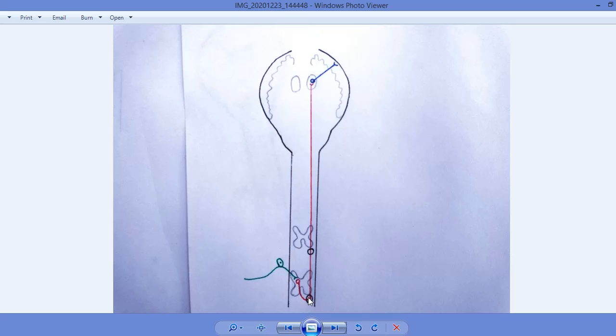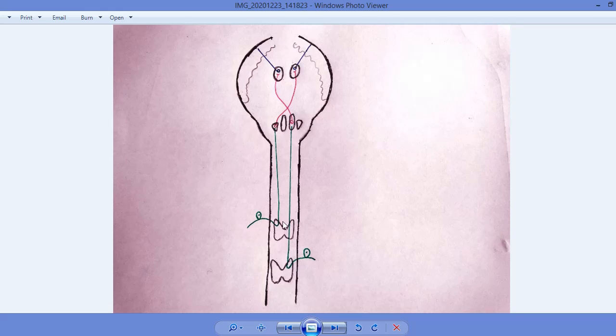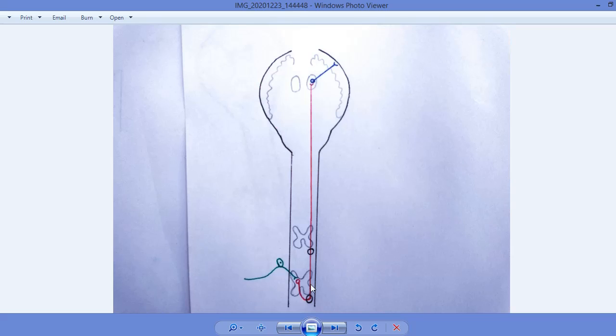This is called anterolateral because it goes laterally on the anterior side, not on the posterior side. The first pathway was the posterior column, which goes posteriorly, while this one goes anteriorly. This is called anterolateral. It goes on the lateral side of the anterior portion of the spinal cord.